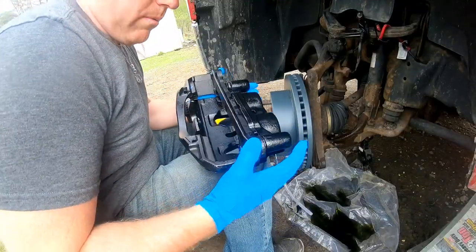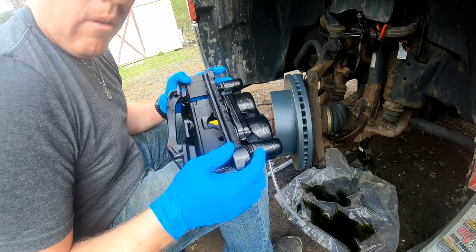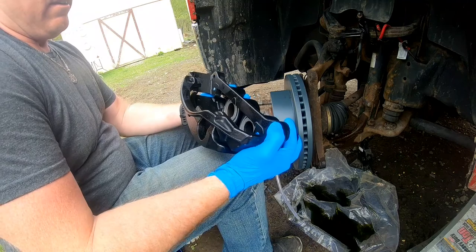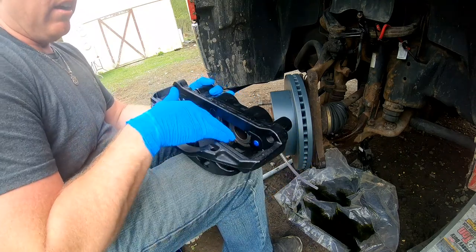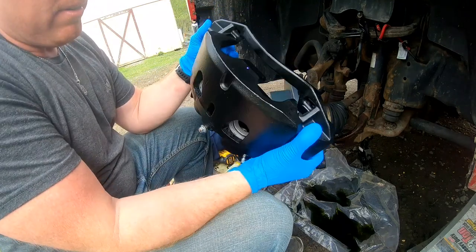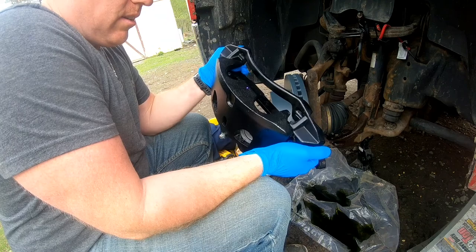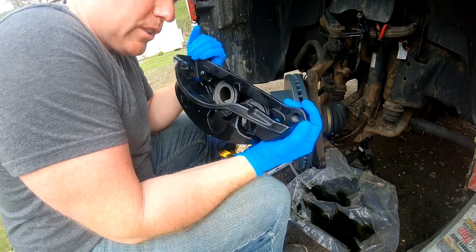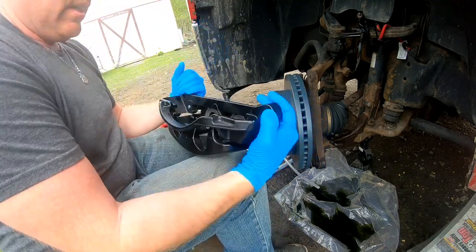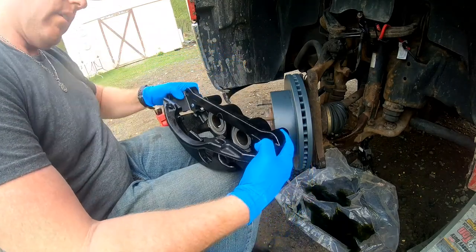All right, so welcome back. We ended up having to get a new caliper, because the other one was seized up, and it was wearing uneven on here. So unfortunately had to buy a new caliper. They're $85, so if you need to get one, that's what you should expect. So at this point, let's go ahead and throw in our new brake pads.